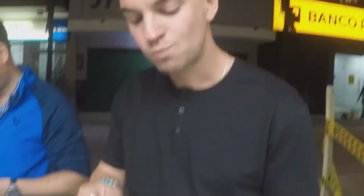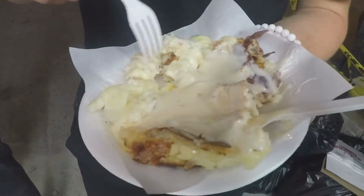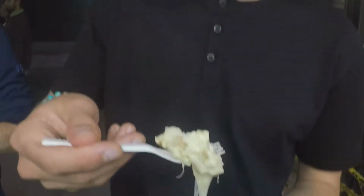All right. Delicious. The most addictive one for me on the tour. The most incredible one. I'm obsessed. All right, Tor. What do you think? This is the best of all the places we've been so far. Really? Yeah. I think so. Best ending? I haven't tasted it. This is the best ending.